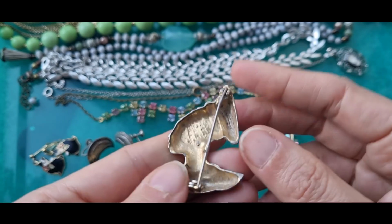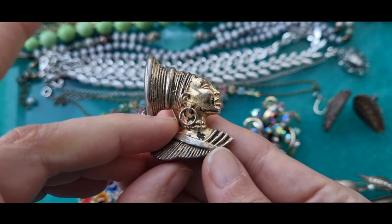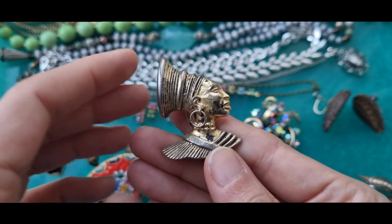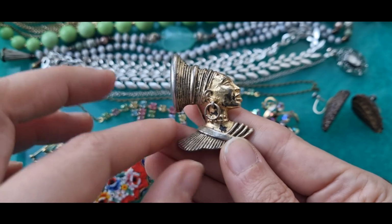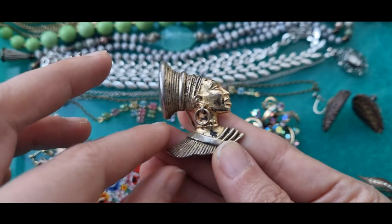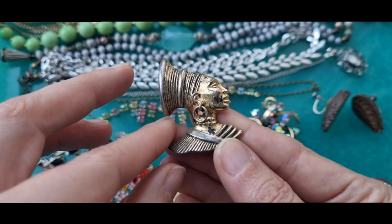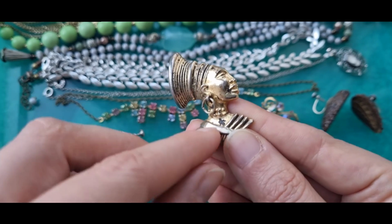And I think it was Blackamoor Company that was making this type of brooch, and these brooches also have sort of an African girl's profile in this traditional headpiece, and it even has an earring. And I found very, very similar ones. It obviously has some gold material falling off.